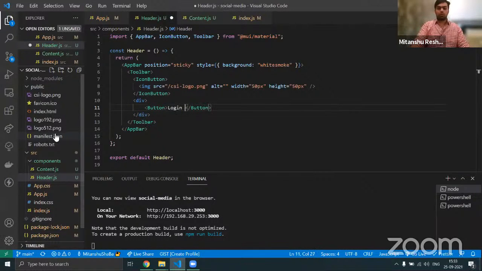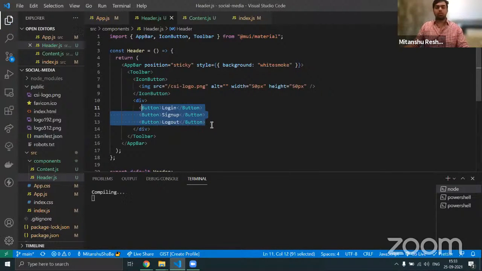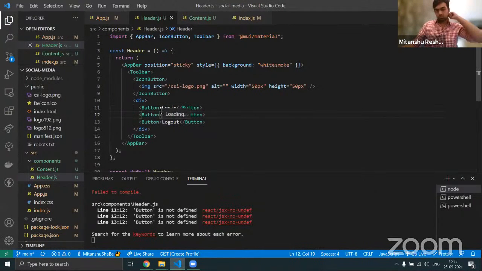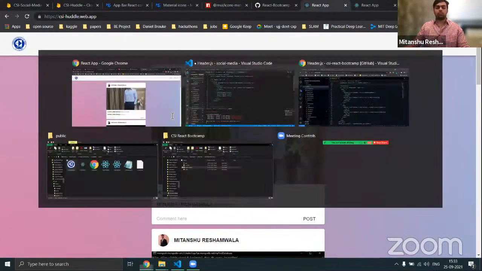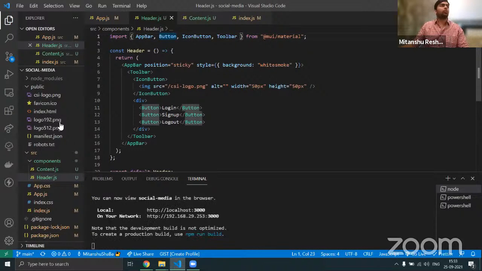So this one will be for login. Then similarly, I'll be having one for sign up, and this one will be for logout, right? So these are the three buttons that I'll be doing, and this will be displayed according to our authentication state. All right. So it's not importing the button. It did import the button. Okay, sorry. Video icons will work too? So GIF might work. I'm not sure about video icons. You can try it out and then let everyone know. Okay.